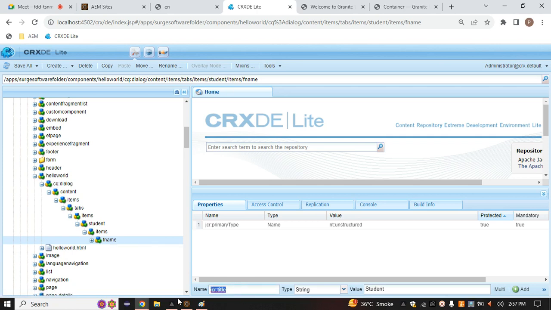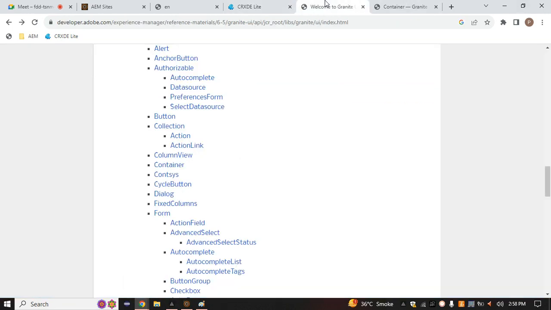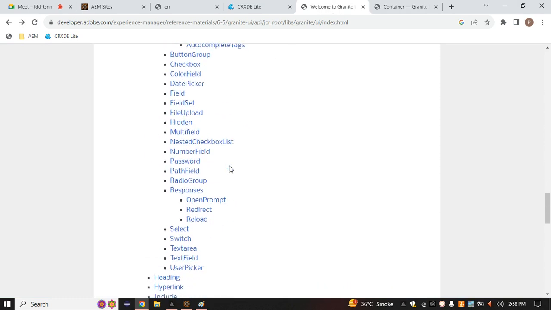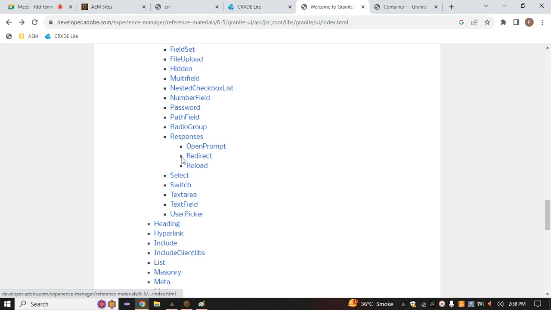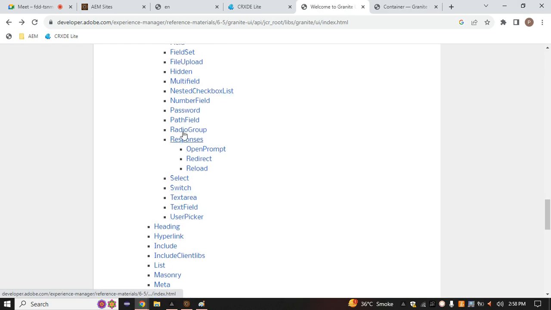For that we have to come here and type resource type, that's it. It is already present, so it's not important to search. You can simply come here inside this Granite UI, and after that you will see the text field. All these fields, this is the form field.